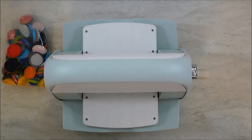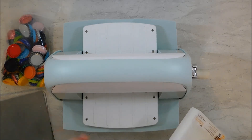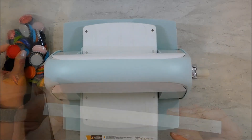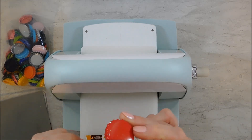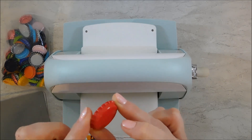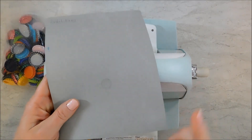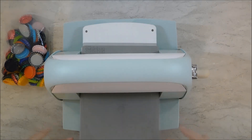I don't know what sandwich to recommend for other machines — I just know the Cuttlebug. First, I start with my A plate, which is the thick one. Then I place my bottle cap with the inside facing up. This is the top, and this is the inside. On top of that goes my rubber embossing mat, and then my C plate.